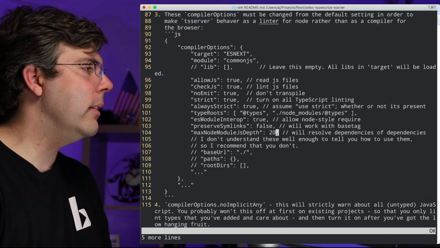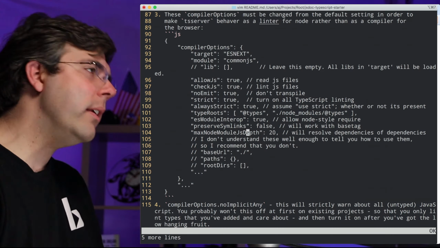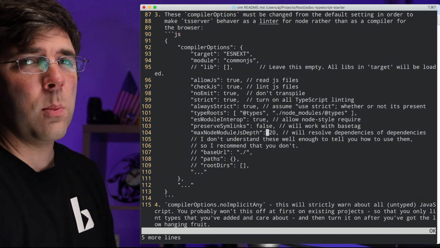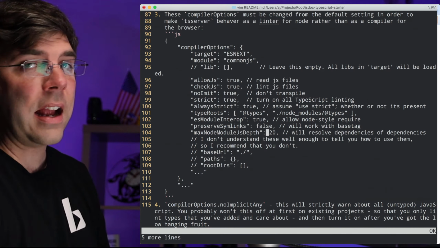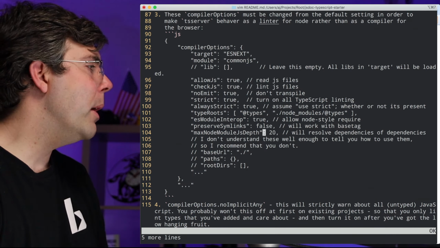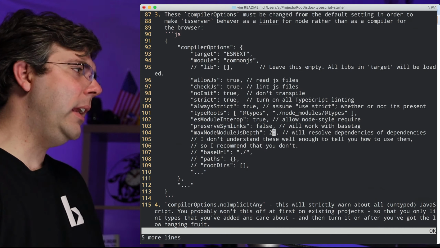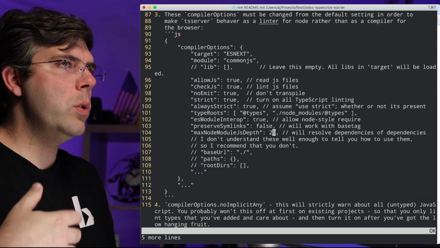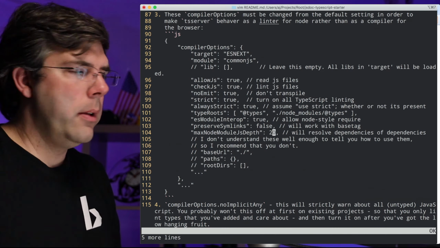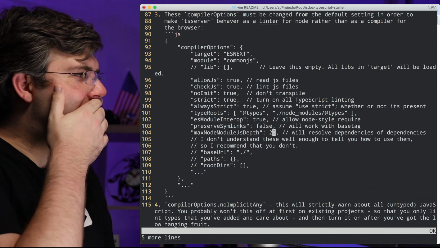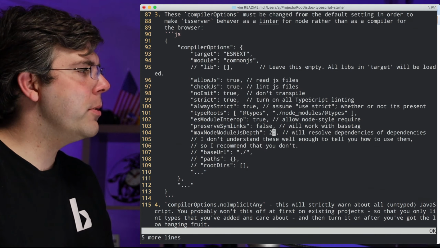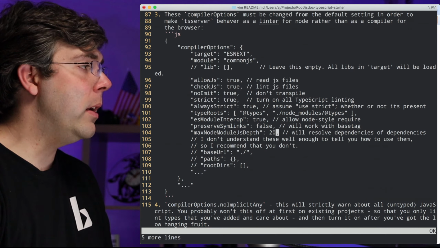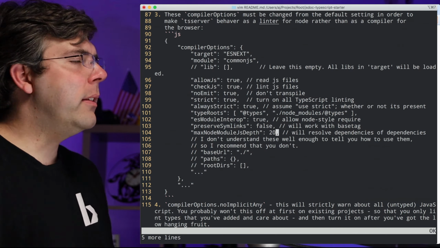This may not actually be necessary, but as I was trying to figure out why this is working, why this is not working, this is one of the things that I changed. I should do a more granular check on it and see if this has actually been a problem for me. But essentially, you don't want it to go down forever, because it could take the TypeScript server forever to read all those dependencies.